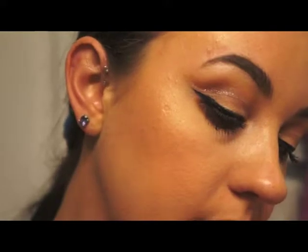See. This is how it's looking on the forehead. The nose, still looking good. I am very impressed with this foundation. I will be using it again. I am very excited. I'm glad I got it.